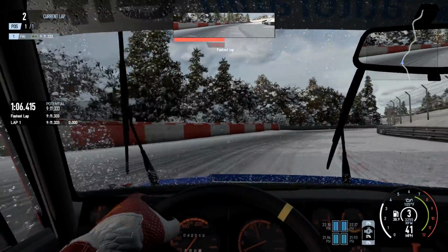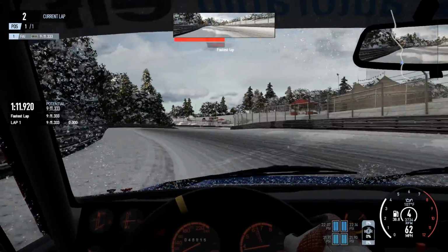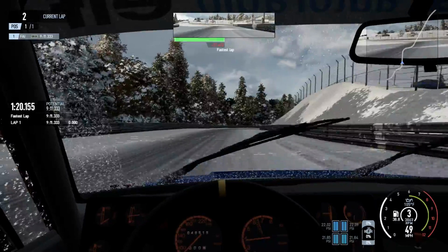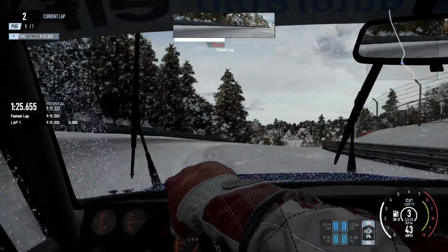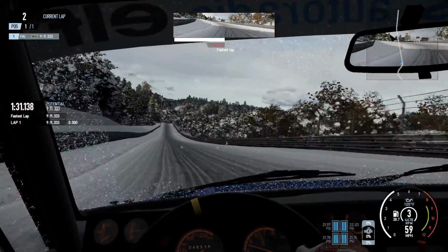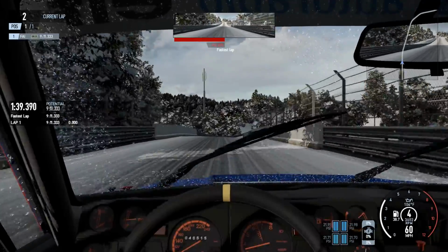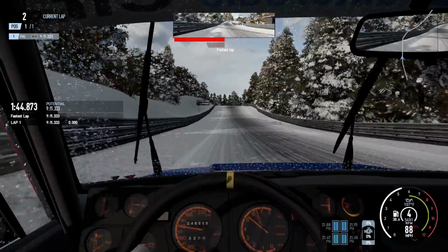Yeah, it's good fun to drive around here, and it is one of the cars that you get confidence in quite early on. It doesn't move around anywhere near as much as some of the cars, which is very nice. Actually having a back end that is stuck to the road does make life considerably easier. That all being said, it's not as fast as the Ford. The straight line speed probably won't help this car in places, although the touring car didn't have great straight line speed either. So yeah, it is good, and it's good fun around here. One of the easier cars, I would say, to take around here.